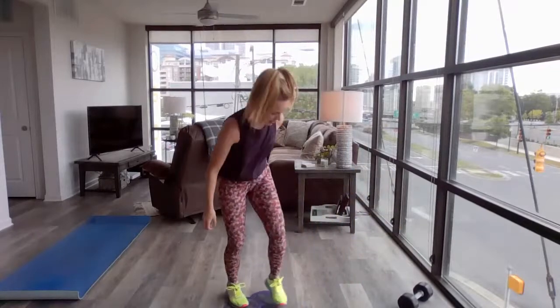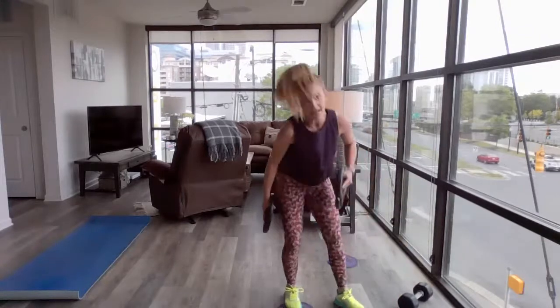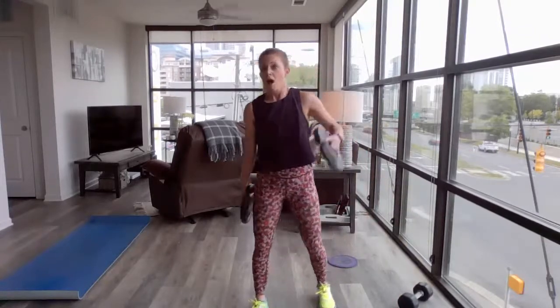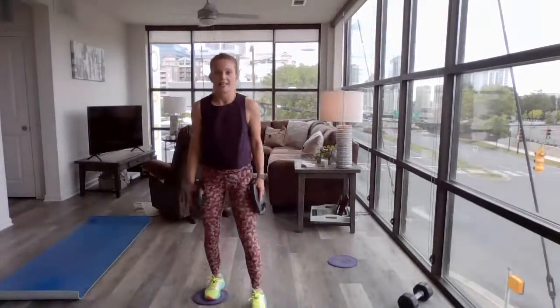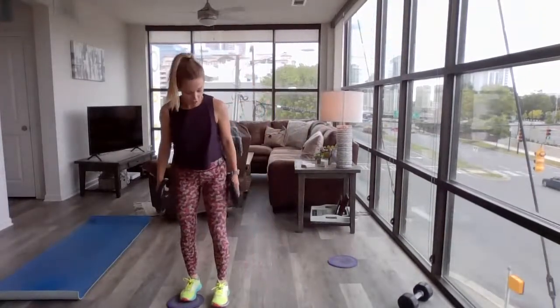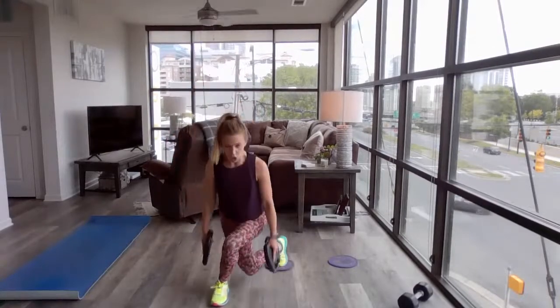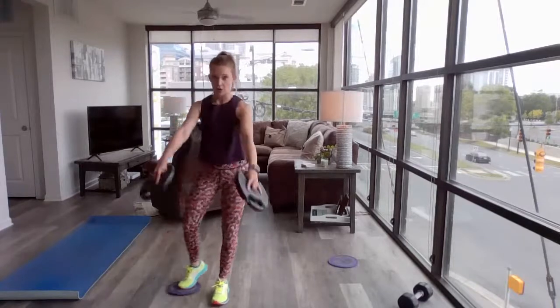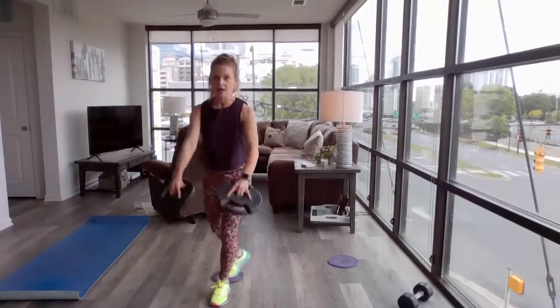All right, so if you know how I run my classes, we repeat our first exercise. So grab your lighter weights. For me, I'm using plates because I have those, but feel free to use your dumbbells or whatever else you're utilizing. All right, curtsy lunge, frontal raise in 3, 2, let's do it. Curtsy down, lift up frontal. Curtsy, front. Nice job, guys.